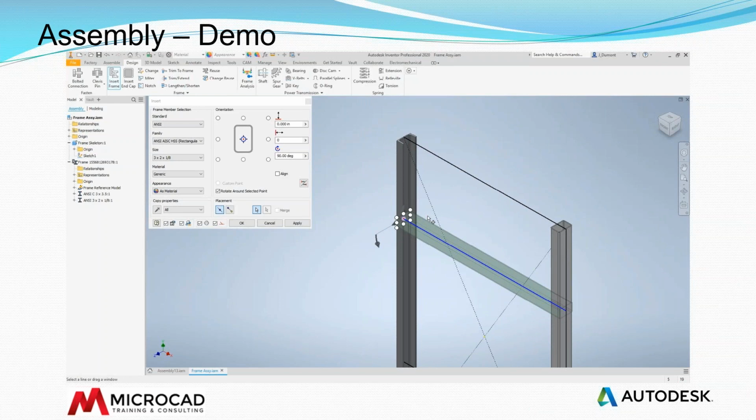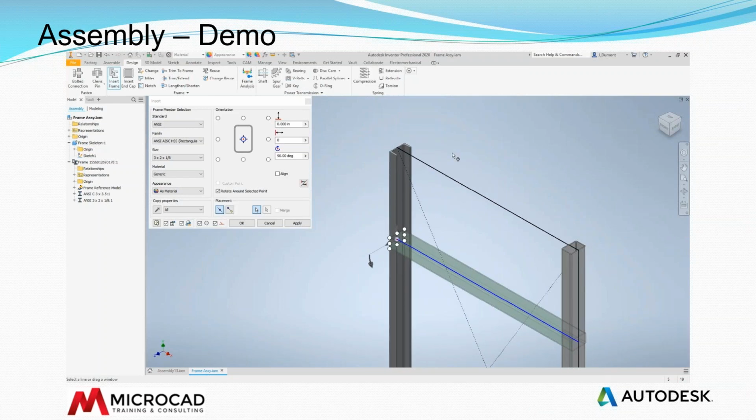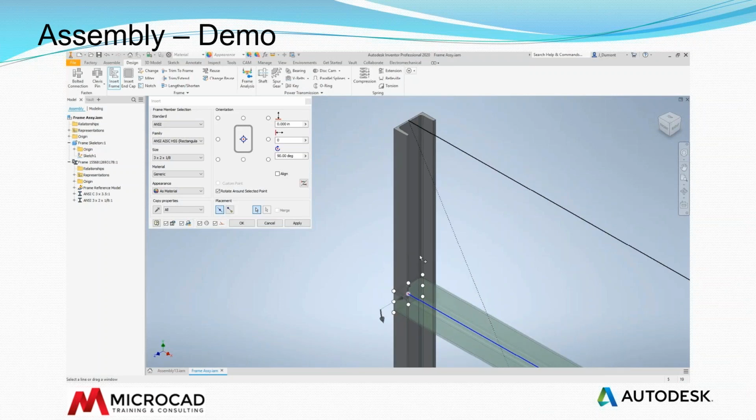However, I changed my mind. Instead of being the structural tubing, I like this member to be the exact same U channel that's on the left-hand side. So in the past, what we would have to do is look in, figure out what size U-shaped channel member that was, and then insert it and then change the style or standard to match. Now what we can actually do is select the frame member, copy this information, and update the member that we're actually placing. It's a huge productivity boost.